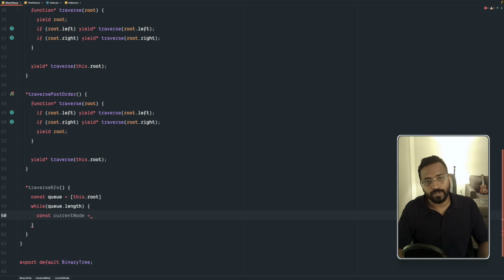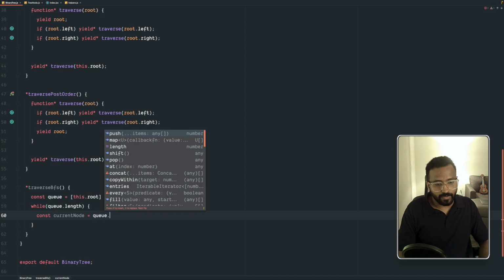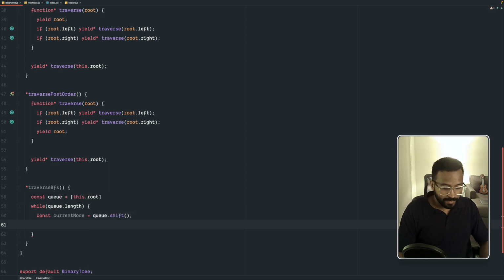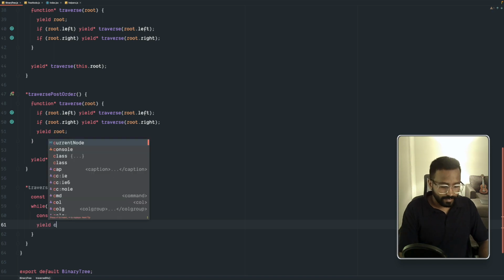We need to dequeue it so that we can yield that value outside and make the queue empty again. The current node we have to dequeue, so that would be queue dot shift. So we have dequeued the current node and we will yield the current node.